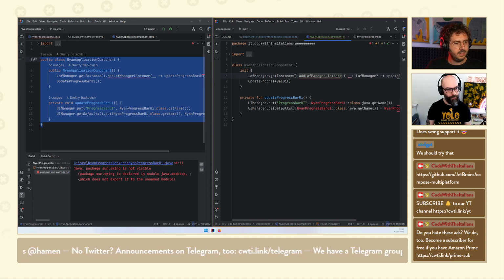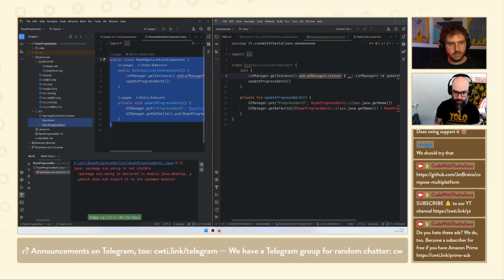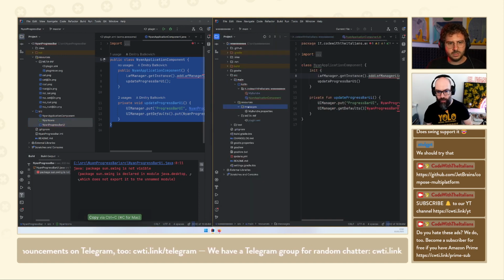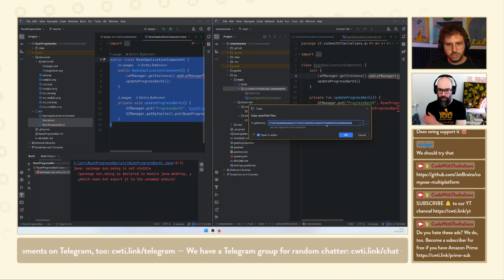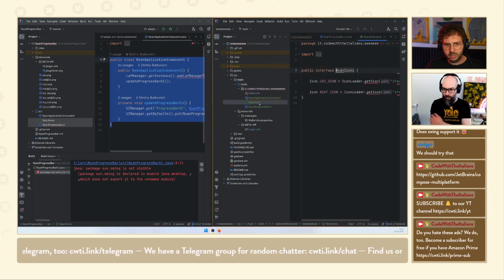And then obviously there's some other stuff that we also need to copy paste. So I'm just gonna be very quick and copy paste these ones over. And we should see that at least as it is, the plugin should work.